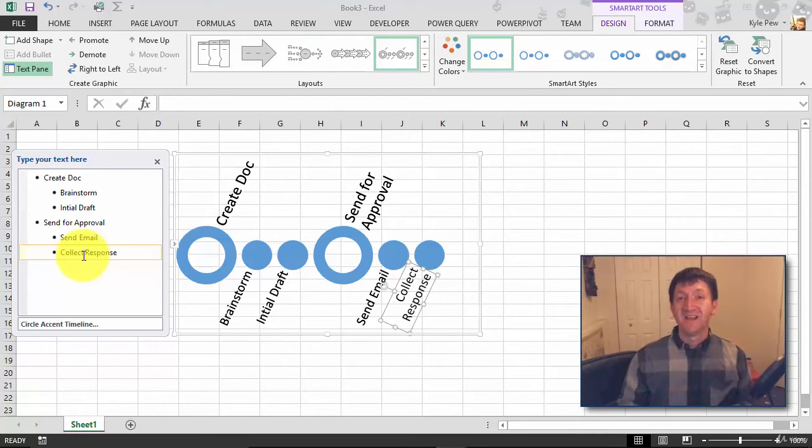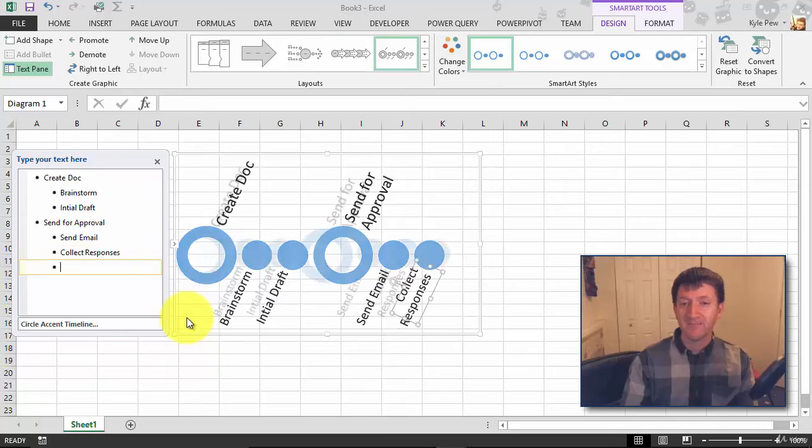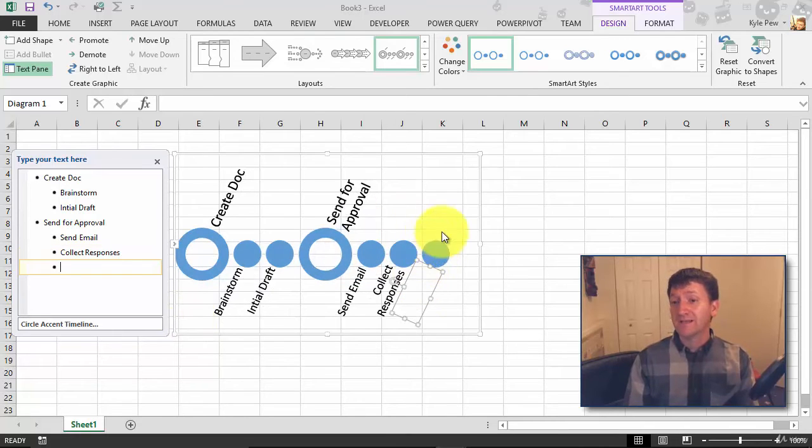All right. Now this particular diagram gave me two major steps, but you know what? I think I need a third one in this creation and approval of the document. So what I'm going to do is after collect responses, I'll hit my enter key. This creates a third additional sub-step, but I don't want a sub-step, I want a next major step. So what I'm going to do here is up above, I've got some additional tools.